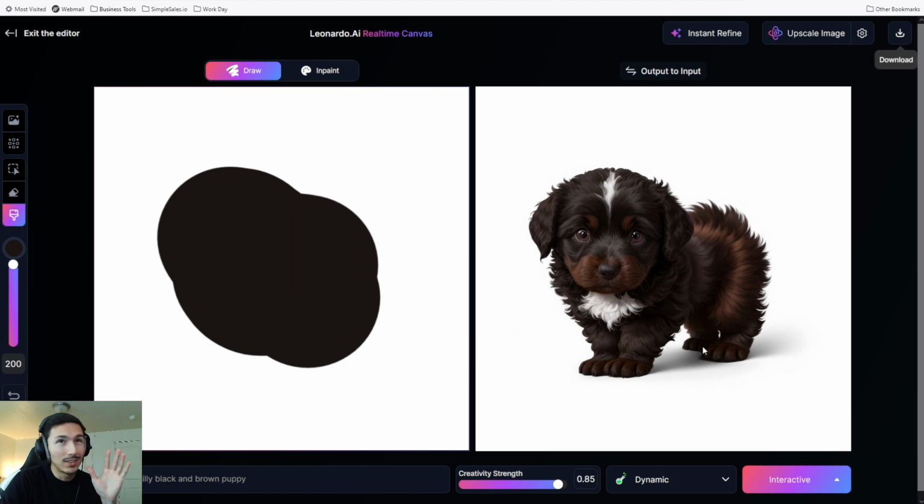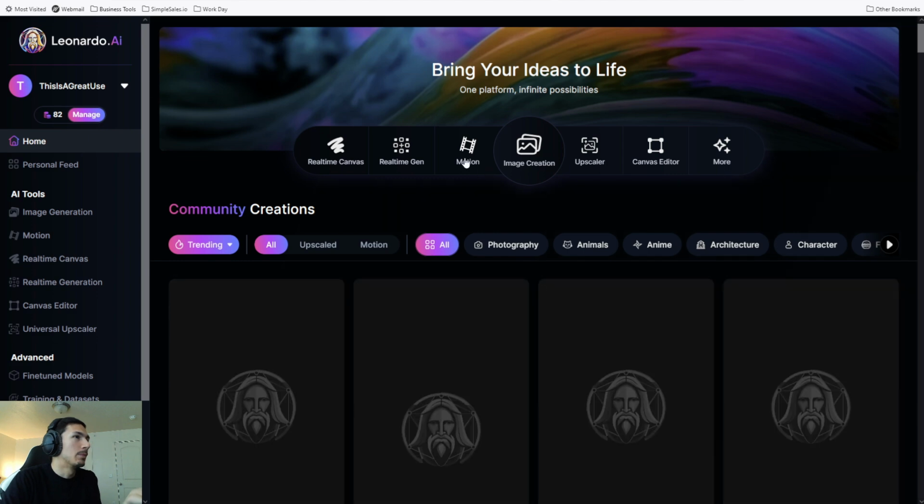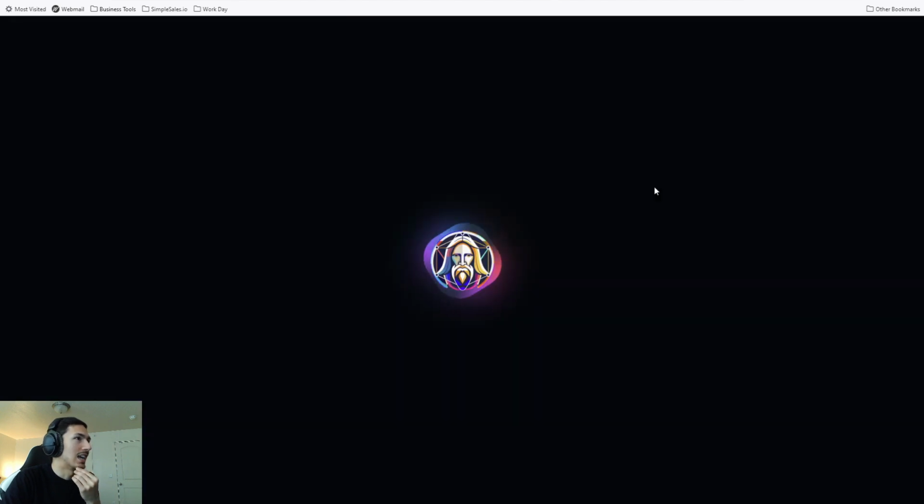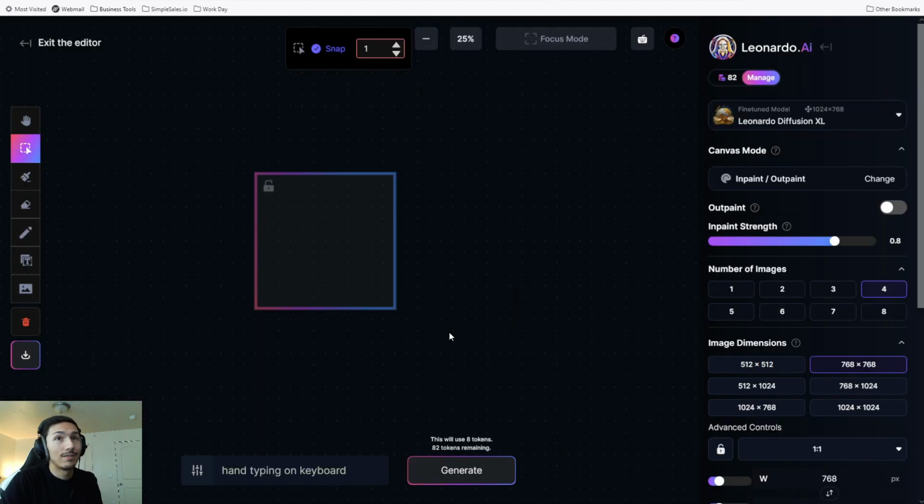Before we do, always make sure there's no extra limbs. There's nothing that looks like an extra limb. And if you really just need to delete things or remove things just to make sure that it's not misinterpreting your image, then just use Leonardo. You know, we're going to go back and we're going to go into what's called the Canvas Editor. This is Leonardo's Canvas Editor.